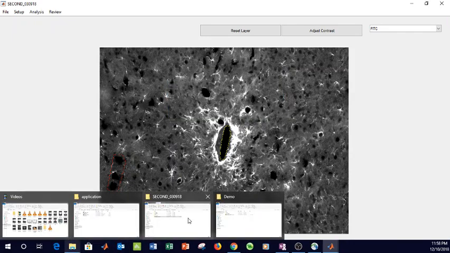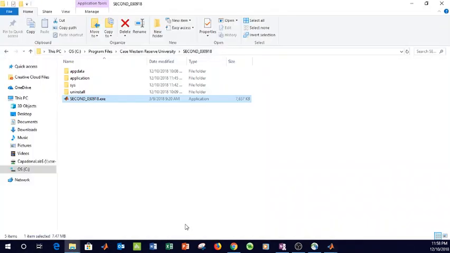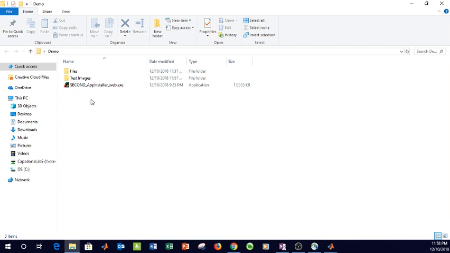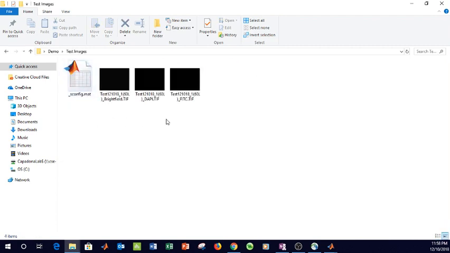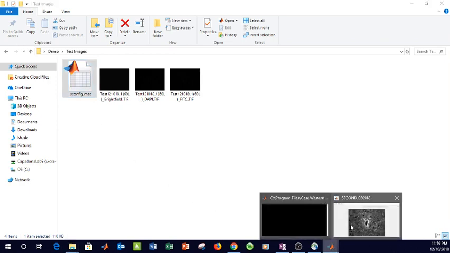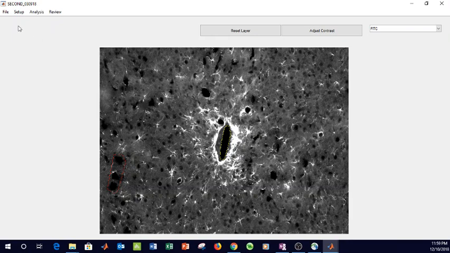When you do that, what it's physically doing is saving a new file in your test images directory. So these are our 3 TIFF channels, and it's saving this _sconfig.mat file. This is just a file that contains your annotations. Okay, and you would move on to your next image.